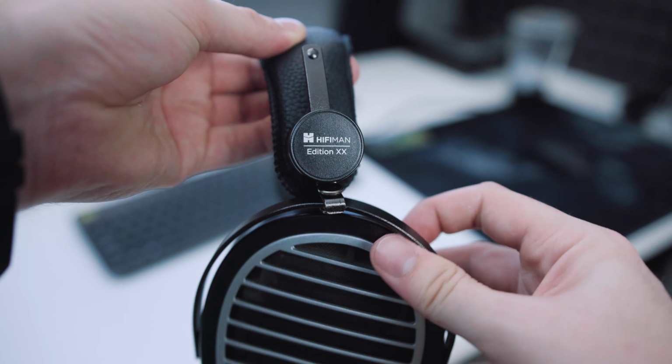But as far as slam, that classic planar flatline bass all the way down to 20 hertz, the 2C does that quite a bit better. It has a little bit more meat down at the lower end, whereas the XX comparatively slowly slopes down. 90 hertz to about 120 hertz is about the same level. If you consider the 2C the standard between these two, a flat line all the way down, the XX has a little bit of a slope downwards, and continues on that slope until it hits about 20 hertz. So for quantity, I definitely give it to the 2C.